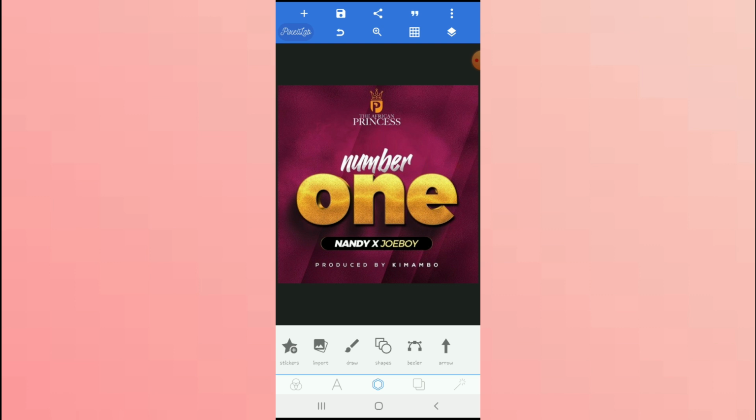I may have to drop the flyer for you to see. You will see that there is a form of something, I don't know what it is, but around the flyer you will see something like rough glass there. So how did he do that? I believe this flyer was not made using a phone, it was made using a laptop. But how can we do something like this even with a phone?